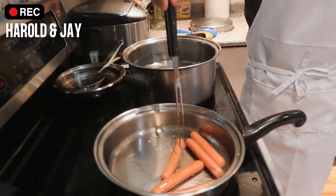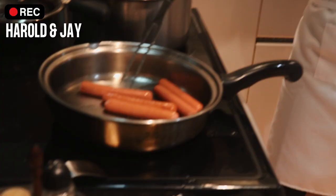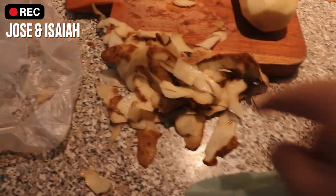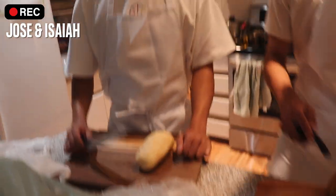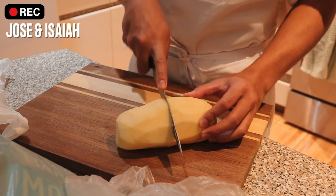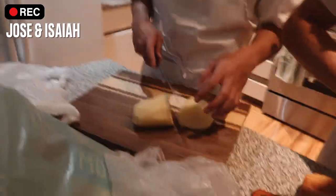It's too hot. Don't do it, man. Look at that. No, I'm using this one now. How do you cut fries? What is this? How do you cut fries? You know what, we're making wedges. That's how I know how it peels so good. Look at the progress.